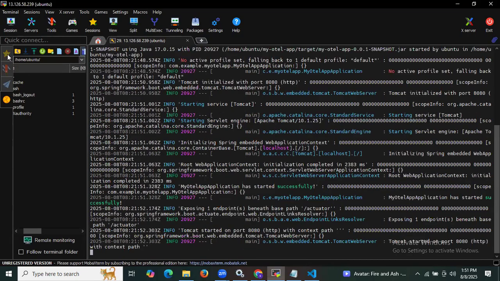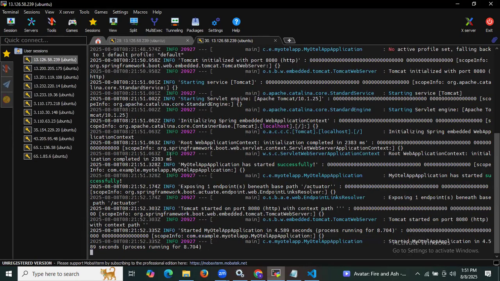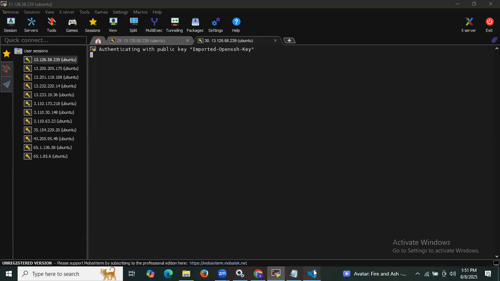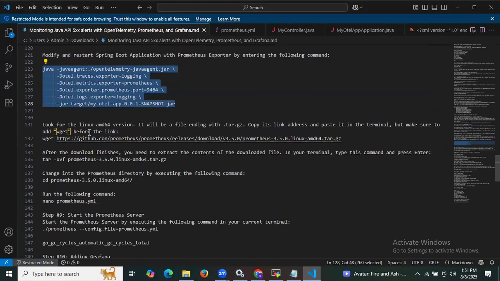Now we need to open a duplicate tab. And here we are going to install Prometheus. So let's install Prometheus using this wget command.